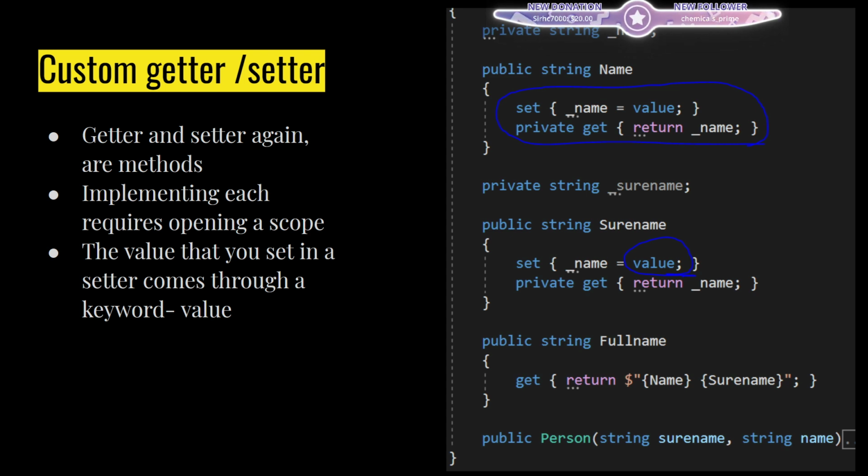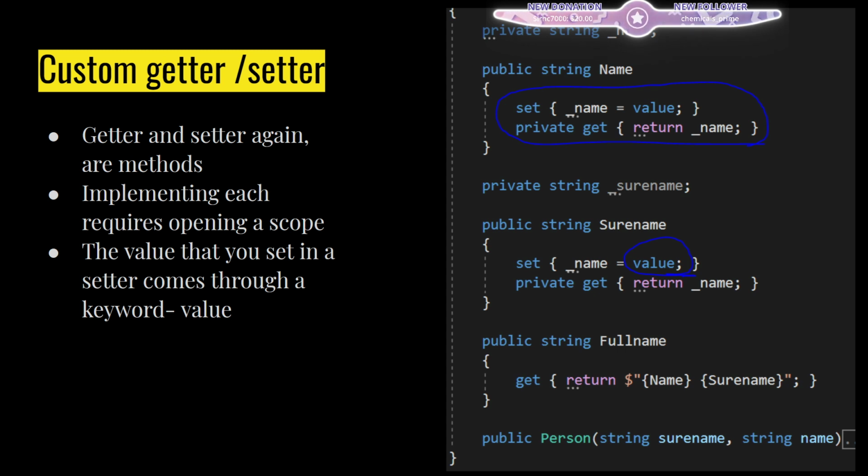You see you have set _name = value, and that means string. So you pass in a string to a name. So you set the value of name to the value that came to the setter after the equality sign. And when you return it, you can return whatever you want, some backing field. But anyways, when you implement custom getters and setters, there always has to be that backing field.